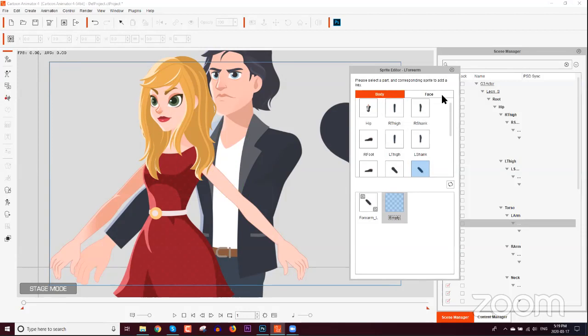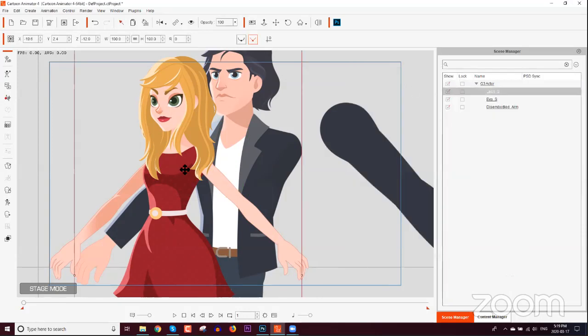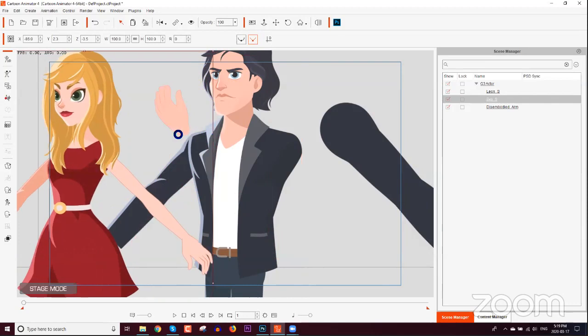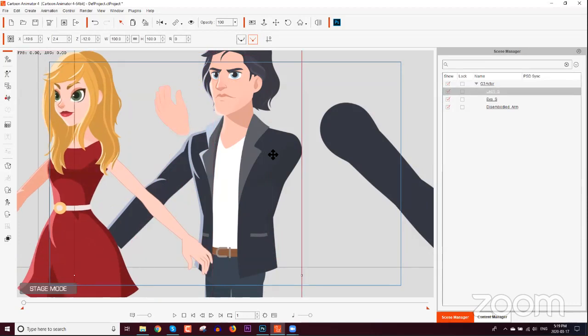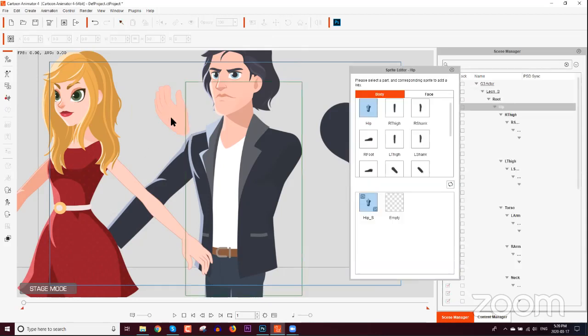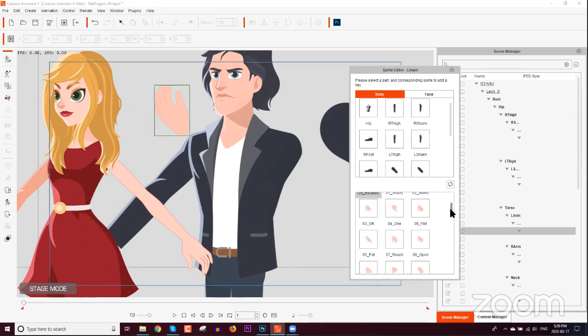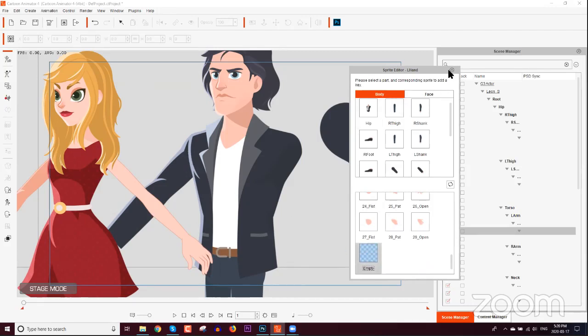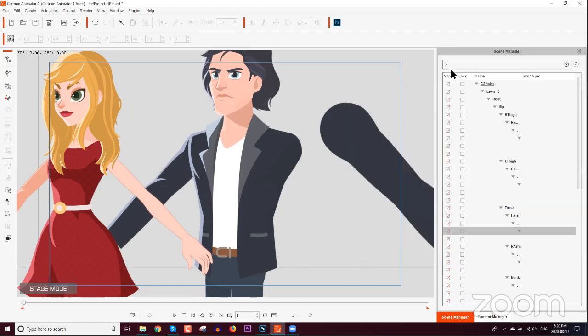And we need to get the female character out of the way temporarily. You're free. And we'll take the Leon dude here, sprite editor. This time for sure, you'll see the hand disappear. All right, so hand, and you can see there's all the different hand sprites, and these correspond with the different layers we saw in Photoshop earlier. And I'm just going to change this one to empty too. Okay, boom. We just took off our dude's arm.